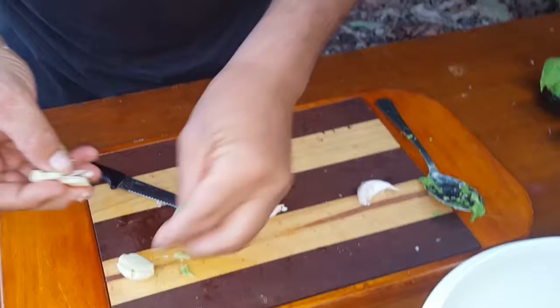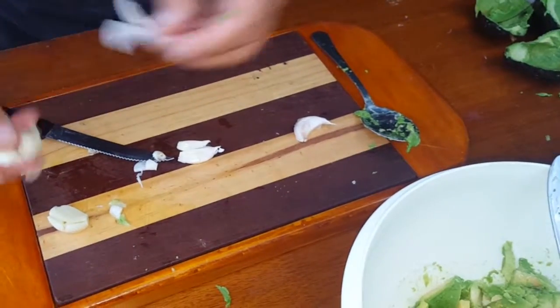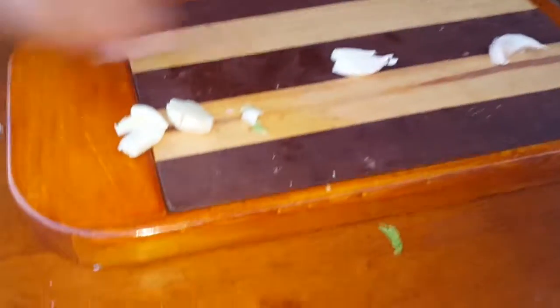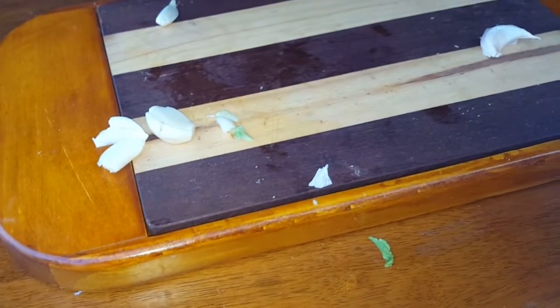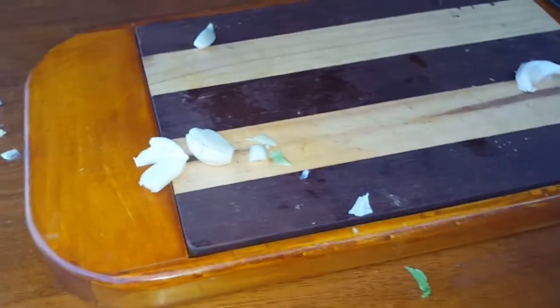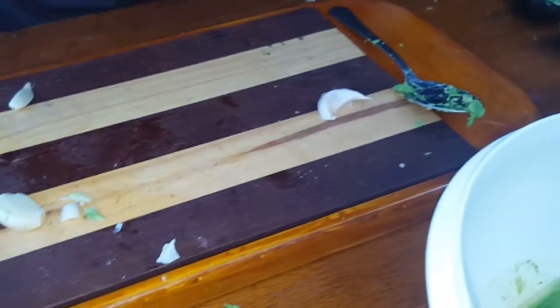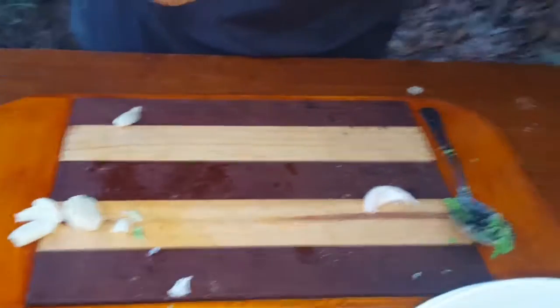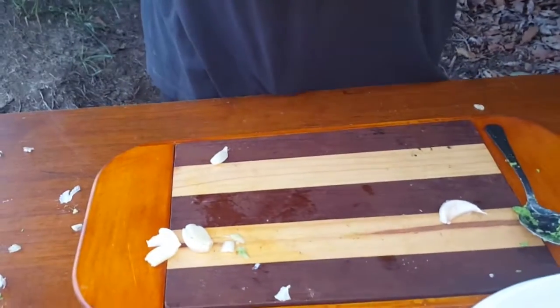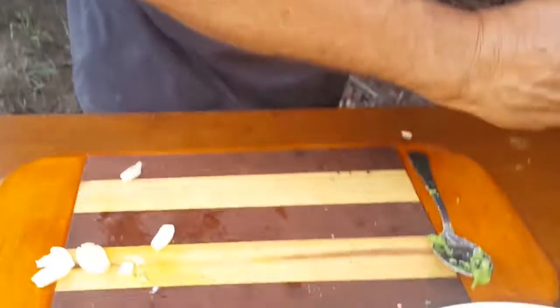It's more the end where it's been attached to the plant. We try to keep as much of the garlic as we possibly can and get rid of all the hairy bits. So mate, you're putting in roughly 3 cloves there. Those are reasonably sized cloves. This is for 3 avocados, so you can scale that out if you want. I'm only Vincent Capparossi in your garden with our cooking here, but it's looking good.